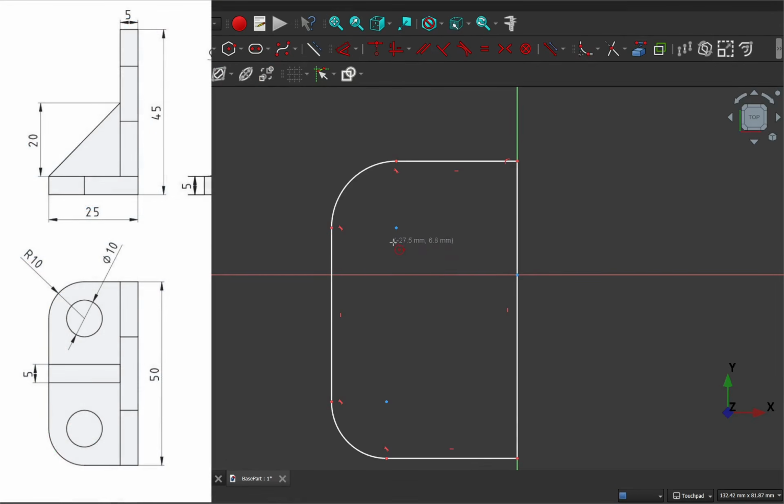Use a circle and roll over this point, coincident, and bring the circle out. The same on this point here, and bring the circle out. Notice that I haven't added any dimensioning constraints. You can do it after as well. So before with the fillet, we had a point here. We no longer have this. So we have to use some other geometry to dimension our profile.